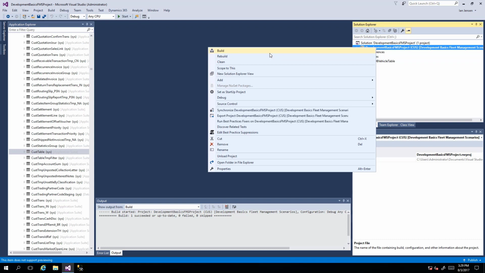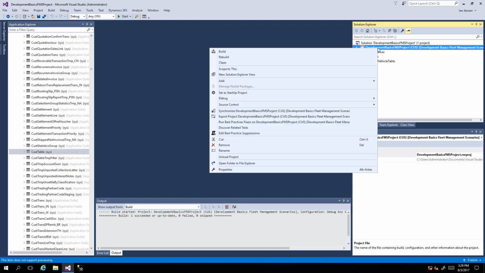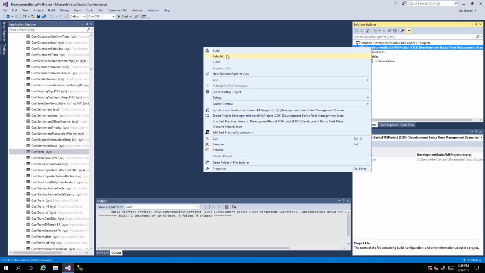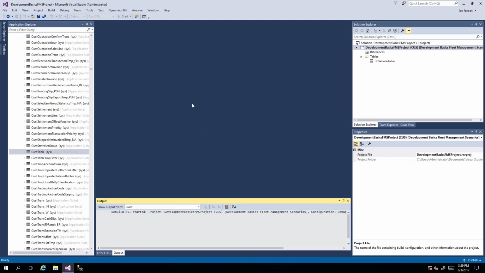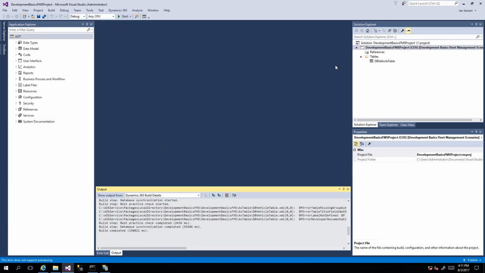Let's go ahead and build the project first. We can see the build output in the output window, and the build in this case has succeeded. If I run this again, it will happen very quickly because the results have already been cached. Now let's rebuild the project. This will perform a full compile, which will take a bit longer. We can see additional build output because the cached elements have been deleted and are now being regenerated as part of the compilation process.